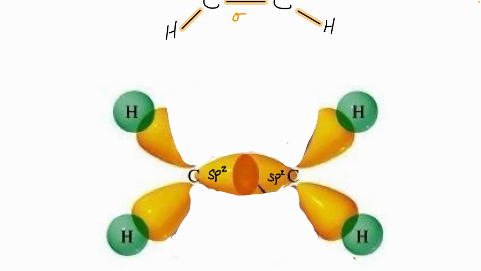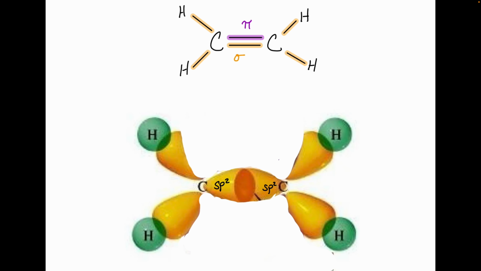And a sigma bond is kind of exactly what you would expect a covalent bond to be, in the sense that that electron density sits directly between those two atoms that are bonded together, right? These two carbon atoms are sharing this pair of electrons. Where do those electrons live? They live directly between those two carbon atoms, right in the middle. That's that pair of electrons being shared. Okay, so these are all of those carbons' sp2 hybridized orbitals.